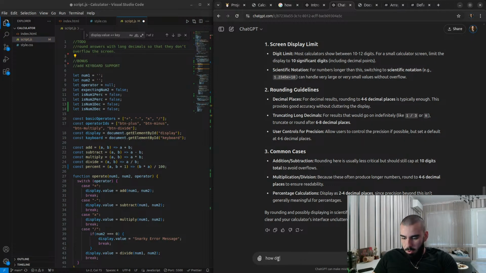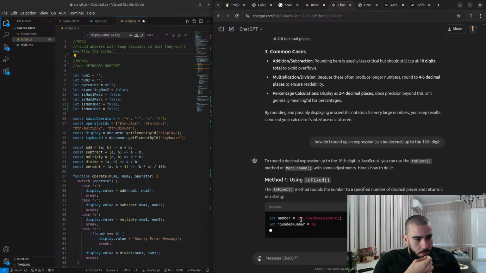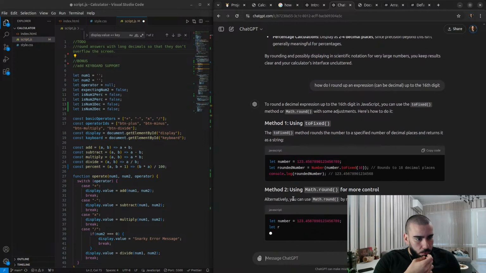How do I round up an expression? Can be decimal up to the 16th digit. To round up a decimal, mat round to fixed.